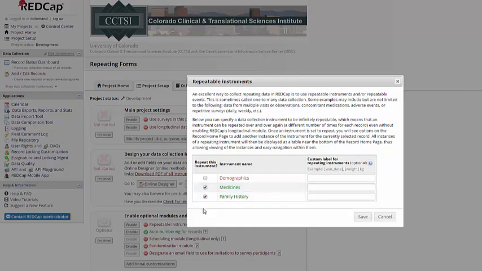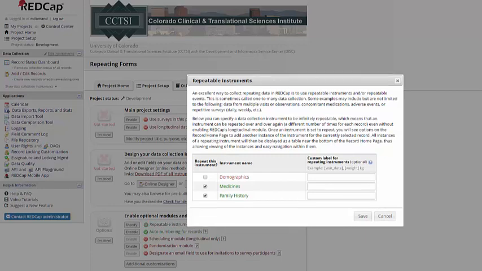This will work something like a longitudinal project, where you'll be able to use the same form multiple times. Each repeating form will get a specific label like a longitudinal project so that you can refer specifically to that form. If you want to, you can also create a custom label for repeating events. Here, you can pipe in information from that event. For example, now when I enter information in the fields here, it'll show up as the label for the event.